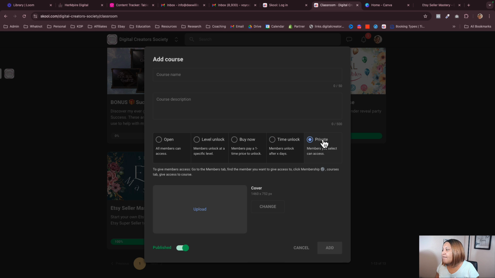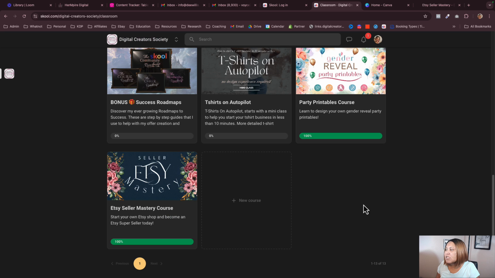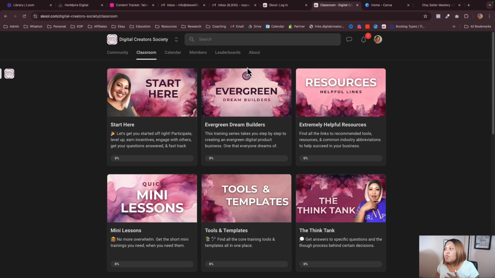And then you have private, where only certain members that you go in and click will have access to this, unless you use automation like me, which I teach them how to use. If it's a private member, I have an automated sequence in the back end in the software that I recommend them use. I got 2 of them, and then they can do it automatically. So when a person gets to this or unlocks this, it will do everything automatically for them. Or they can go in here and manually click the person and give them access to this course. That's what I mean by the School platform is awesome.